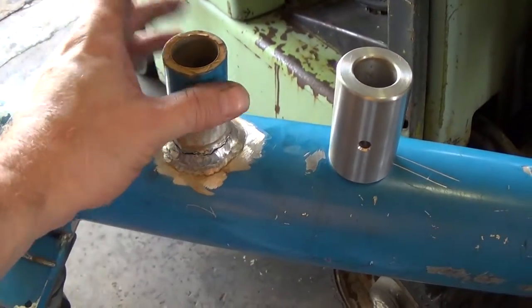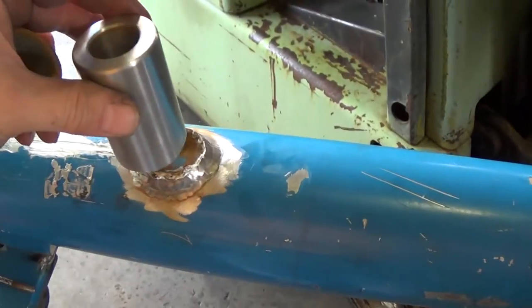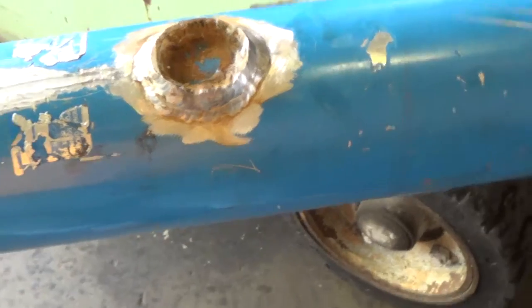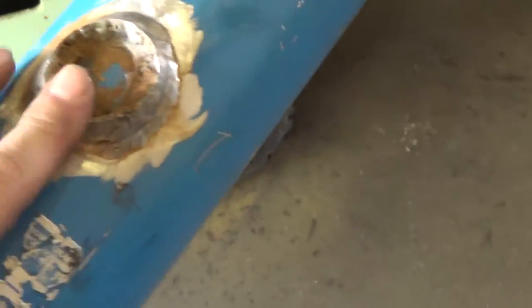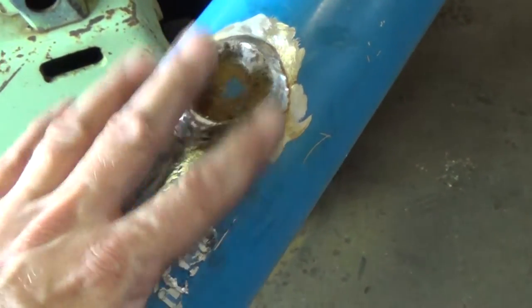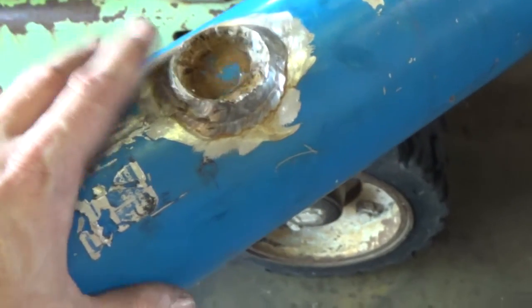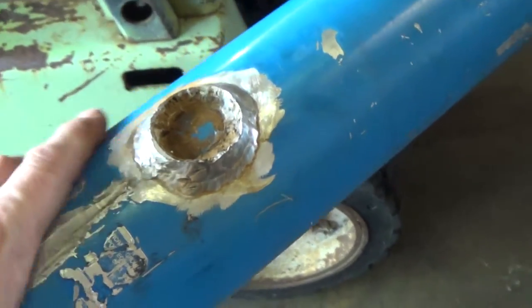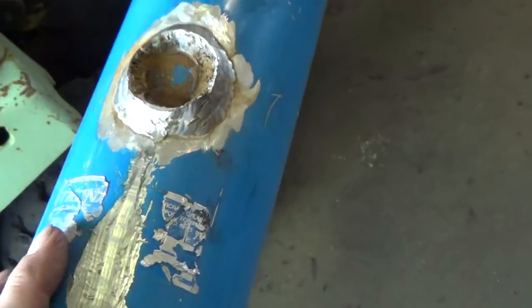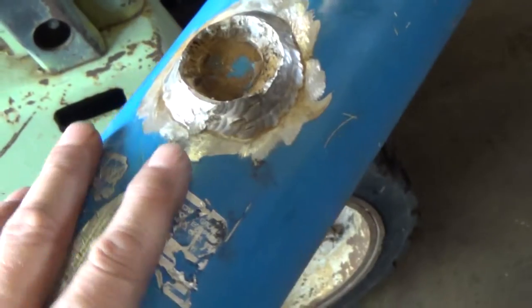And so now I can go about knocking all this out of here. And then once we've done that, gotten it all cleaned up, I'll set this in place and go about welding it up. So let me get that all cleaned up. I'm going to try to maybe film a little of this, cleaning this up, because there's a lot of grinding to do. Grinding aluminum is not like grinding steel. When you grind aluminum, it's like you're slinging cotton candy around, I guess is the best way to describe it. It's going to look like it's snowed in here when I'm all done.